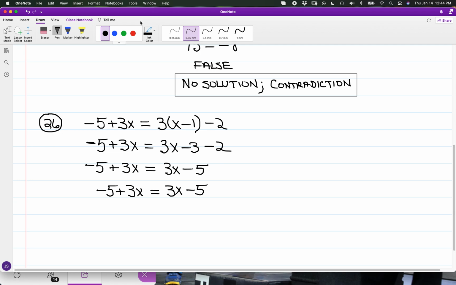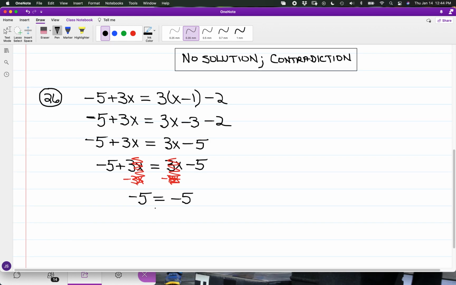And combining variable terms, we have once again those to be the same. And just like positive and -20n went out, we're going to have 3x and -3x go out completely. So left standing will be numbers on each side that will be said to equal each other. And this time around we have -5 is equal to -5, and that is true.